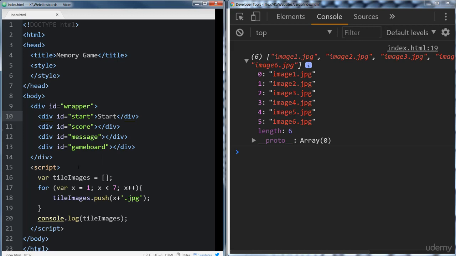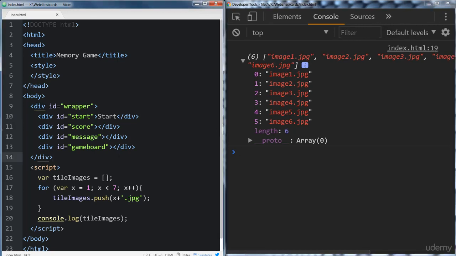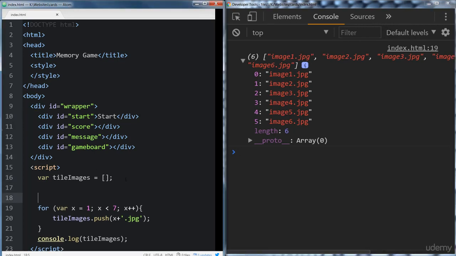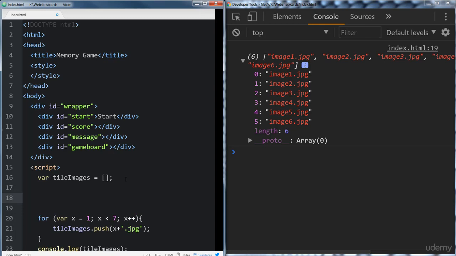So what I wanted to do initially, let's have this one show, and then once we're ready to start the game, then we're going to hide this one. So basically, the output here is just going to say start. And what I want to do now is I want to link it to a click event. Whenever that particular element gets clicked, then we want to run a function which is actually going to start the game. So let's build out those functions.